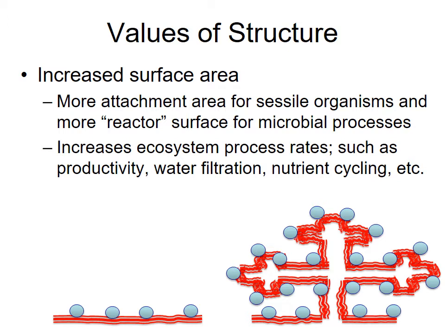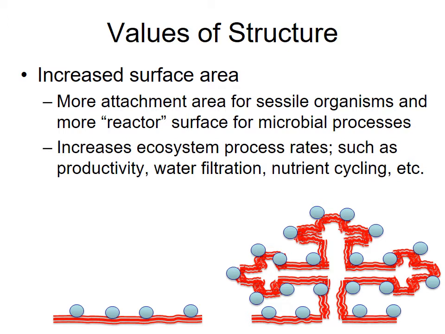But if you have biogenic structure in the environment, there's much more surface area and much more territory for organisms that live attached to a surface to attach. So the surface of the seafloor, or the surface of any solid object in the water, can be considered a reactor surface for microbial processes. Many microbes are not planktonic, drifting in the water, but are attached to a surface, and so a lot of microbially mediated processes happen at the interface between the solid surface and the water.